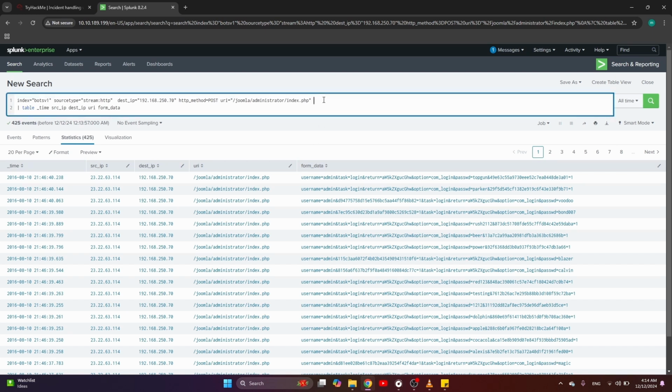So let's pull the information related to only the username and password fields. We can see the form data. I'm going to use a wildcard here: everything that has username and everything that has password, and you can see the password here.